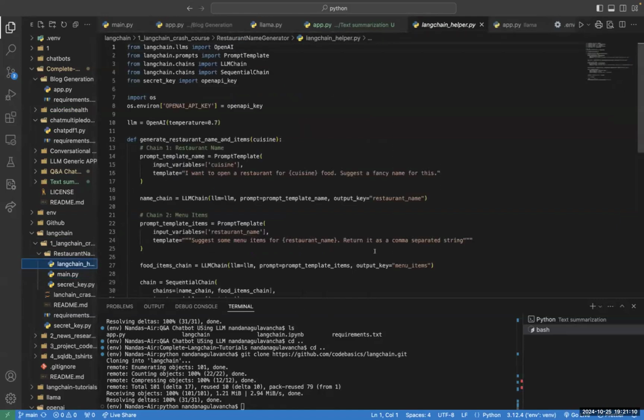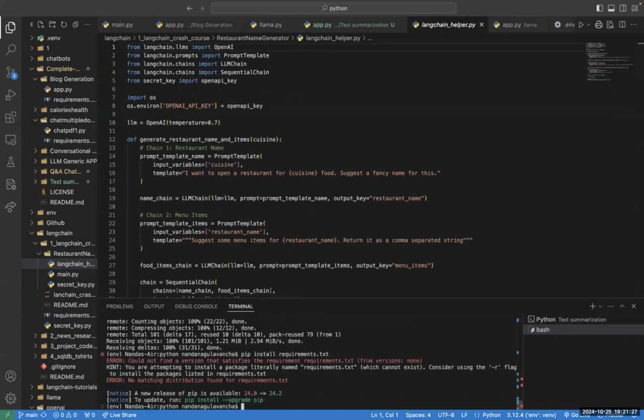Okay, and we need to install everything. So just type there pip install requirements.txt. Enter. Okay, fine. Now we need to try separately. Pip install Cohere, because we need to try this with Cohere instead of OpenAI.